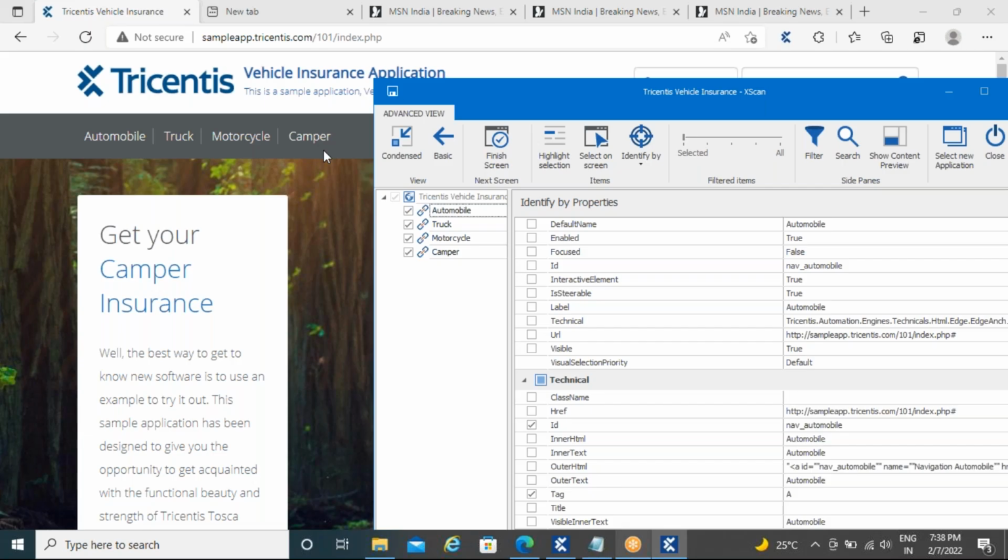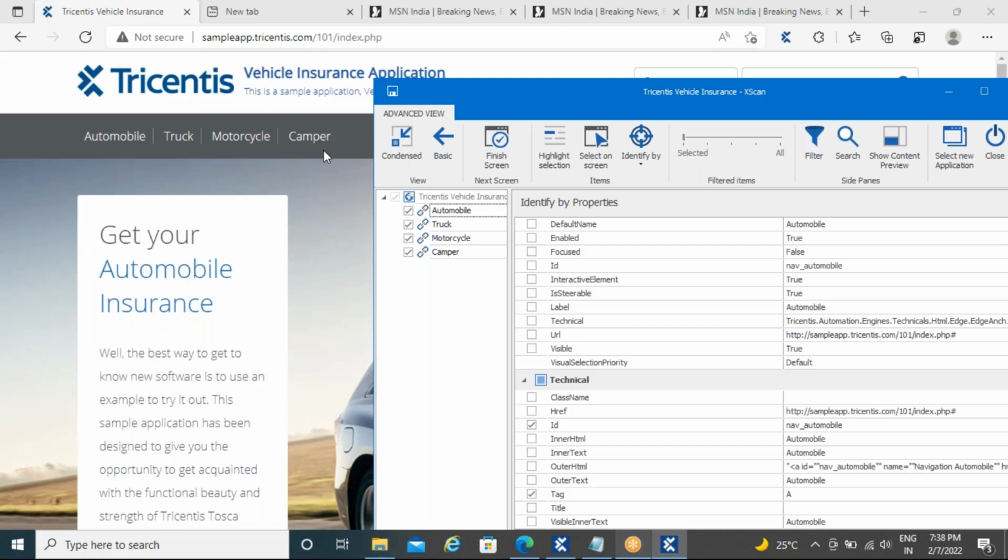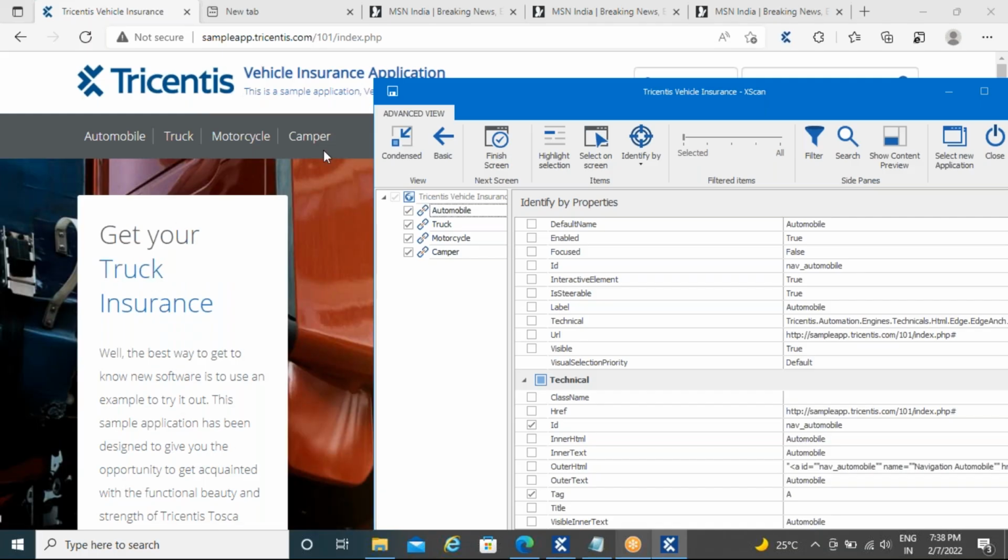I'll be happy to explain again and again, because the module concept, the scan wizard and scanning the elements is quite important. You need to make Tosca understand the elements. Once the element identification is done and Tosca is able to identify the elements properly, then you can go and automate your test cases. We can go to the test cases part and design your test cases. So this is a quite important topic.